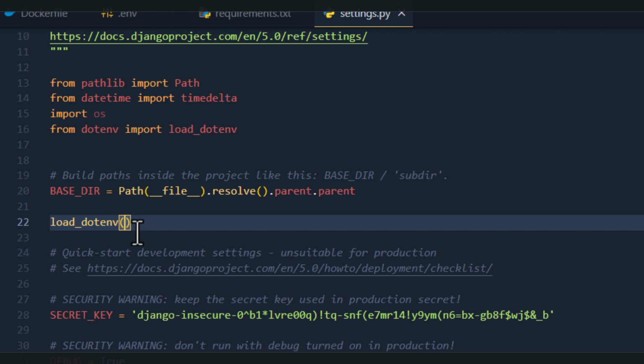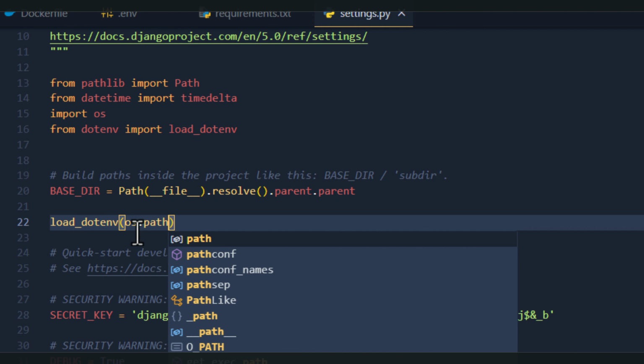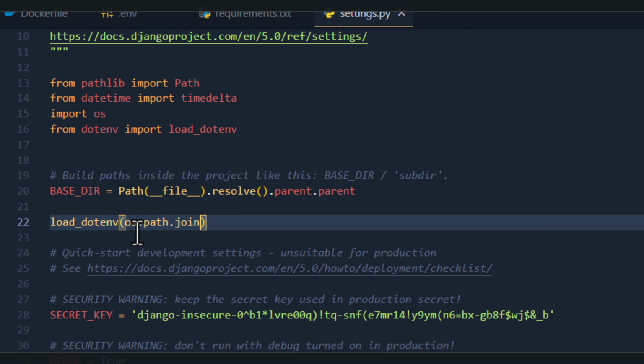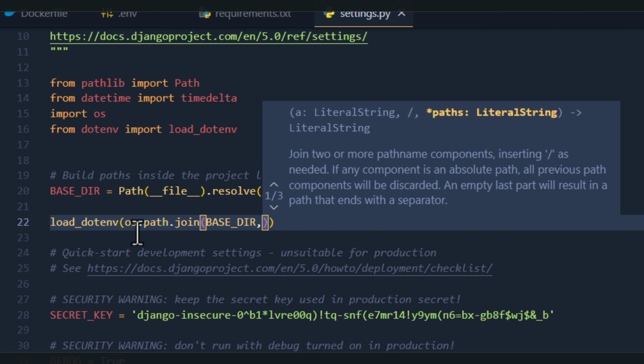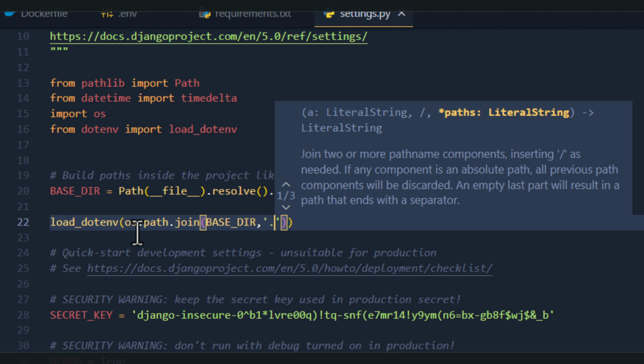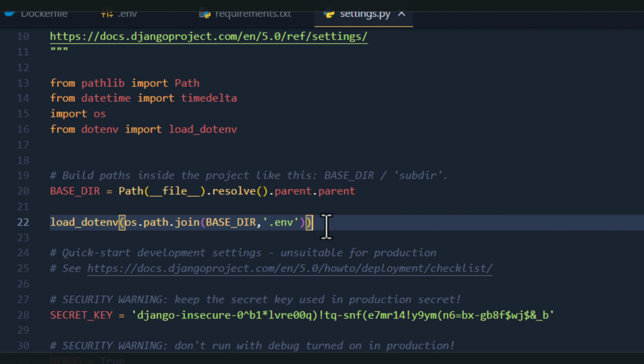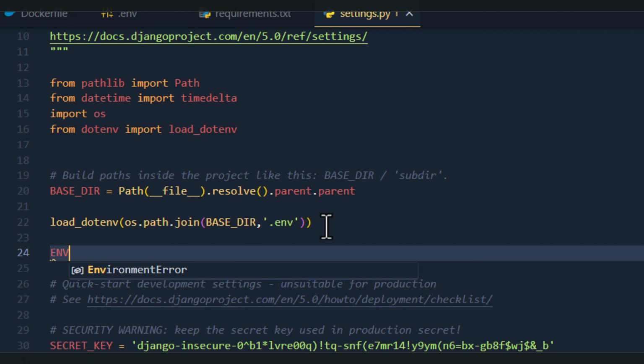So we can formulate that path with os.path.join, using our base directory and joining it with .env.